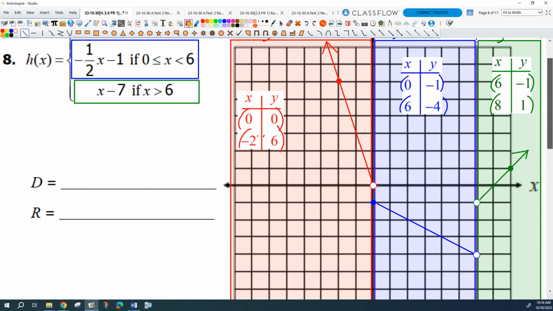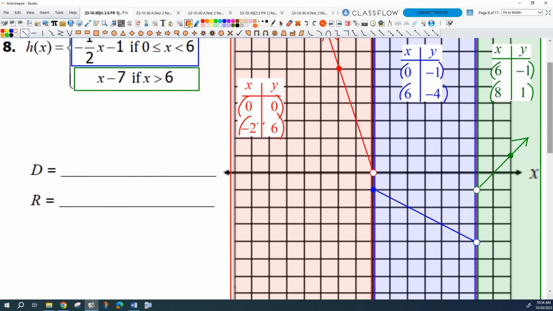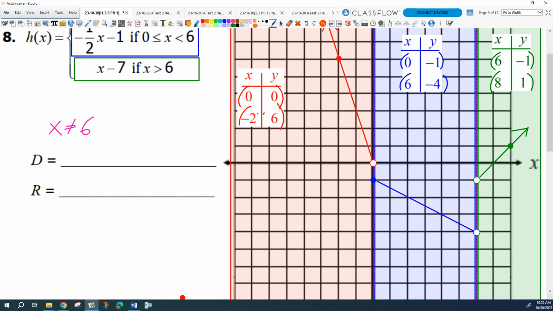Let's get domain and range now. What's my domain this time? Is it all reals? Okay, everything except 6. Yeah, right. There is a place where the ant can't stand because the boundaries at 6 in the blue region and the green region are both open endpoints, right? Neither one of them is included. So how do I say that? Well, there's a couple ways I could do this. If I want to write this using an inequality, the easiest way, honestly, is just to say x is not equal to 6. If I say that, that implies that everything else is fine, but x cannot equal 6.